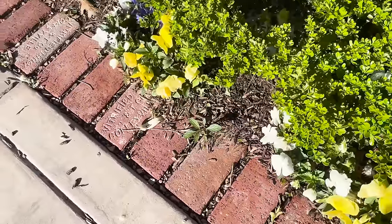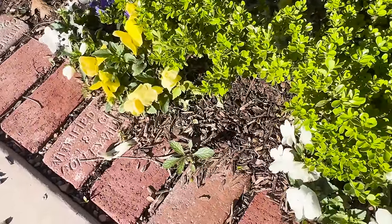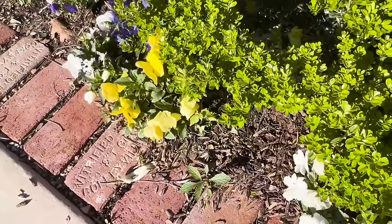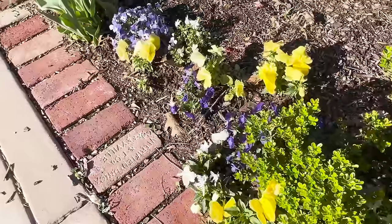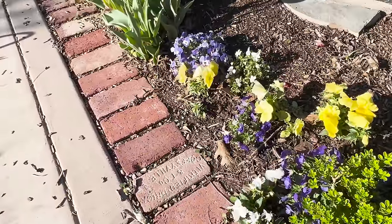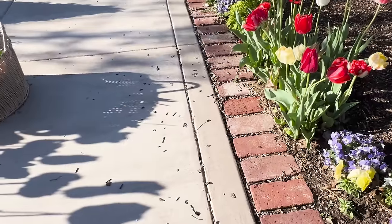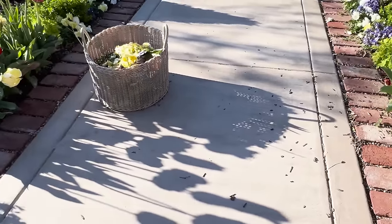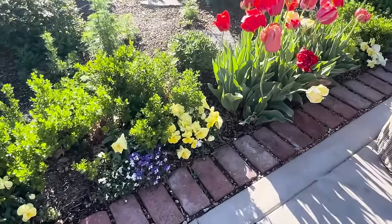Here's another seedling that I recognize — one I didn't really have a lot of last year, but this year it has germinated. And that is Verbena bonariensis. Some people love it and some people do not, because it does go to seed pretty aggressively. But in this smaller front yard I can edit out what I want and keep the rest.